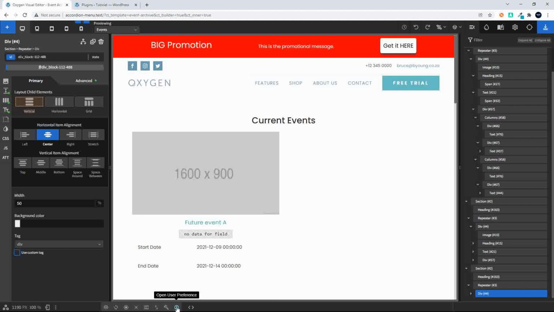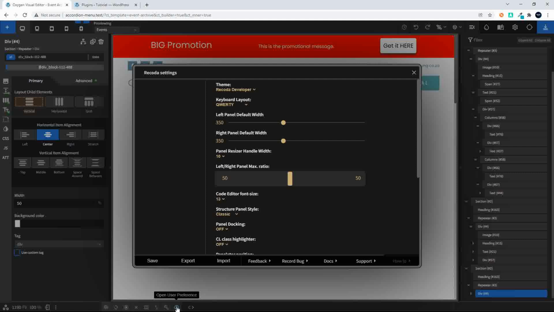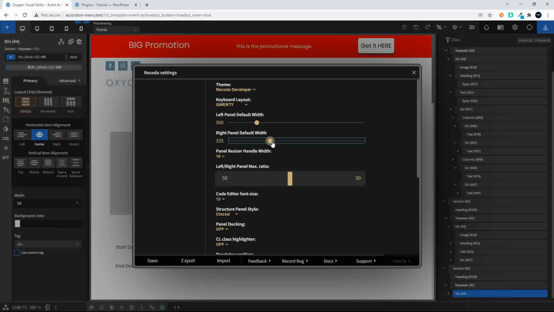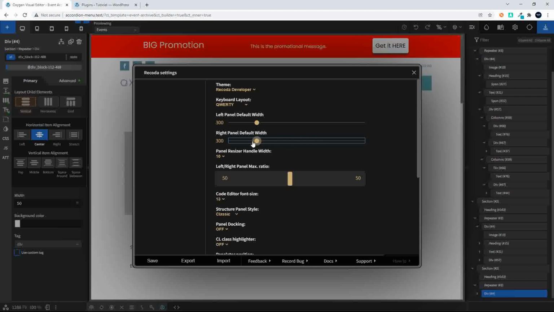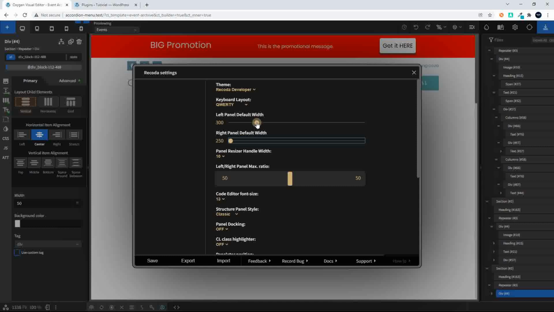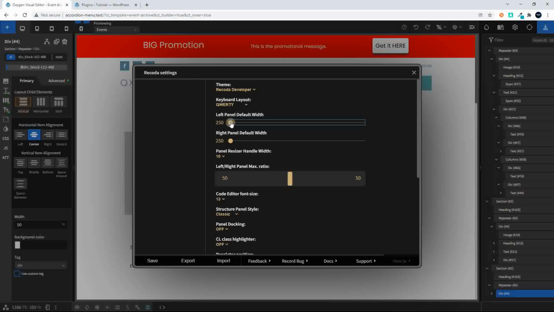And the next item, which is also really cool, is this interface for the settings. So what's nice now is that I can actually set the width of the panels for my screen, so that when it opens I get the panels immediately at a default width that I would like them to be. So I can go for super narrow if I have a super big screen, and then I can maximize my workspace. So that really makes it a lot easier.